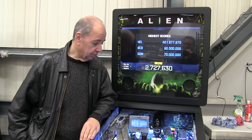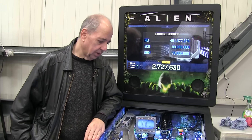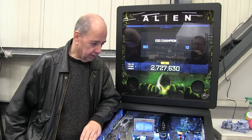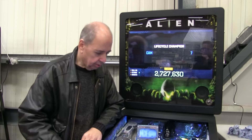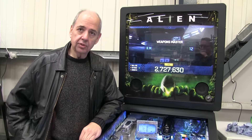I think it's an absolutely beautiful looking game, and it's so faithful to the theme of the movies, and it's just packed full of shots, interesting shots all over the place, great lighting effects, these side blades that are illuminated, and the back panel just make it look so atmospheric and so in keeping with the Aliens theme.